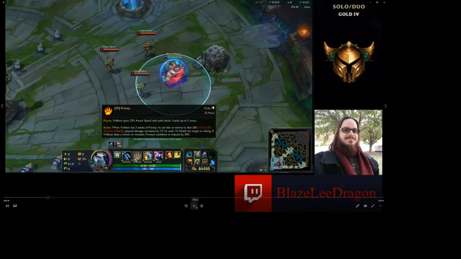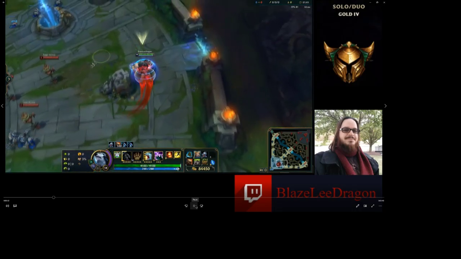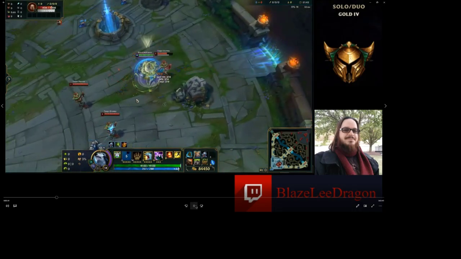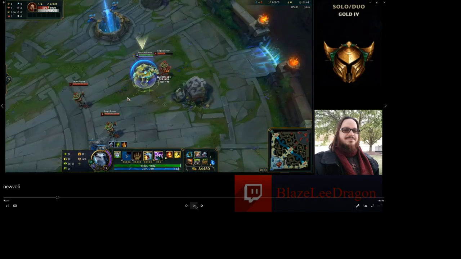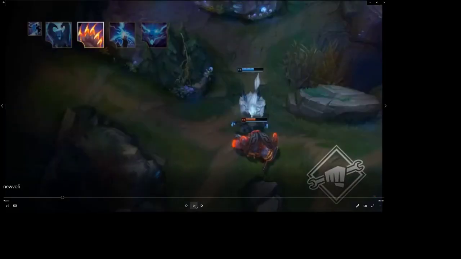So doing a comparison to the way it used to look, Rolling Thunder, you had to run around, and you had to flip them behind you. So instead of flipping them behind you now, it's just going to do a stun. I don't know how I feel about that.